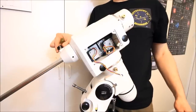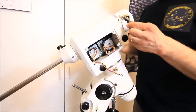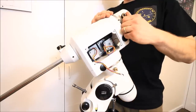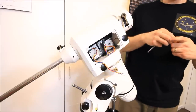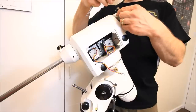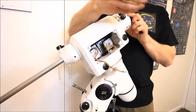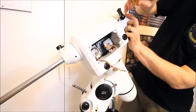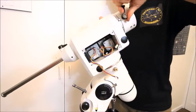Okay, that's one lockdown lever for the counterweight. Another lever for the declination. Tighten it up. Back it off. Readjust. You can mount these levers anywhere you want. So, like so. That's the declination. Again, it's up to you how you want to have these locking levers positioned.